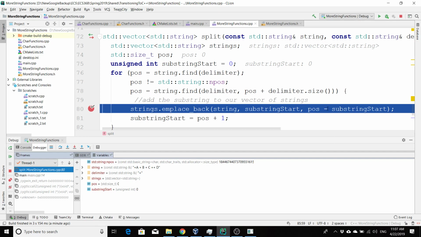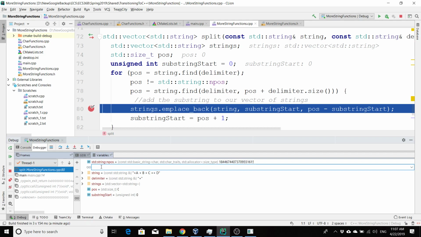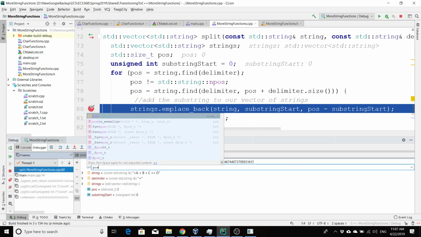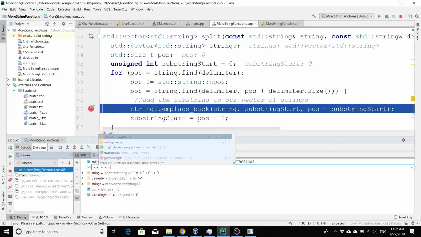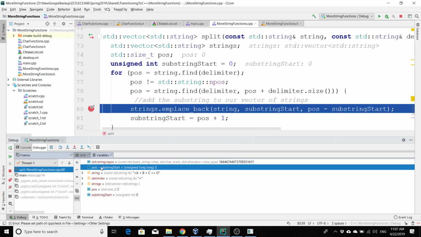Again, if you want to see the evaluation of some different expression, you can go over here and click this plus sign, and you can add in this new expression. If I want to see pause minus substring start, I can type that in there, and it's going to show me the result of that evaluation. I know it'd be nice to be bigger, but I can't make it bigger down here. So it's 0. You can also see the other things, like pause is 0 and substring start is also 0. So 0 minus 0 is 0. We'll copy over 0 characters.